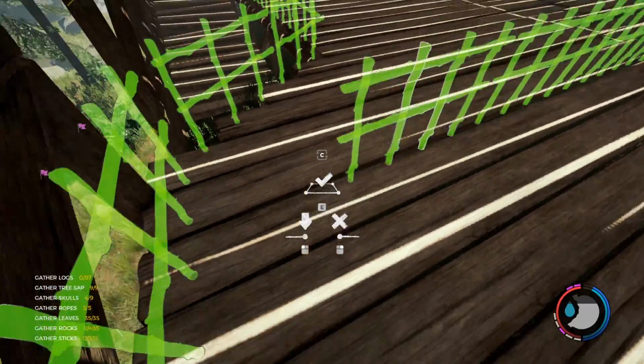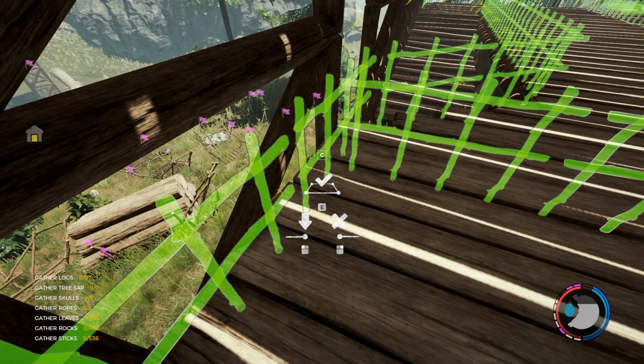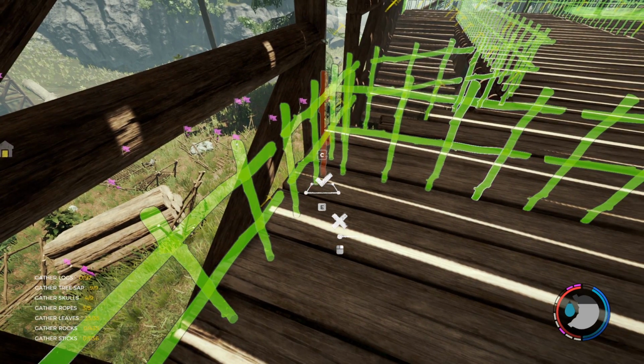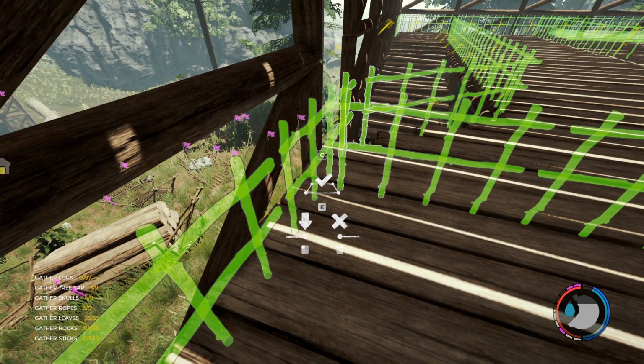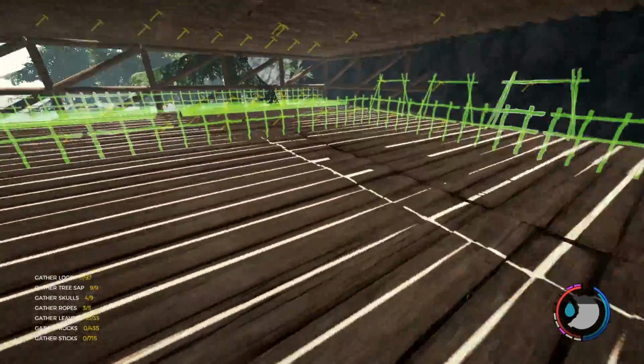Oh, look at that. Actually, let's do it like this. Let's just press E. There we go. And this will be where you put the log sleds. Should be a lot of room for log sleds.